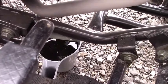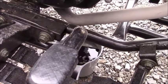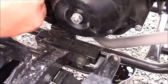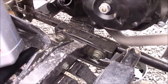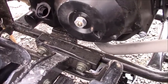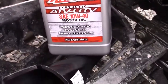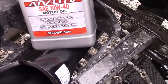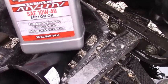And once all the oil's had a chance to drain and is well drained, you want to go ahead and then replenish the oil right here in the oil fill spout. And the type of oil that you're going to use will either be a 10W40 or a 15W40 synthetic ATV oil. And I have an excellent brand right here that we're going to be using, which is produced by Amsoil. So this is Amsoil synthetic ATV 10W40 motor oil, which is specifically designed by Amsoil for ATVs.